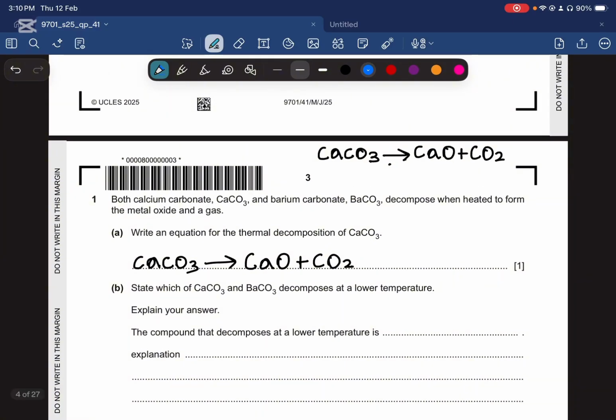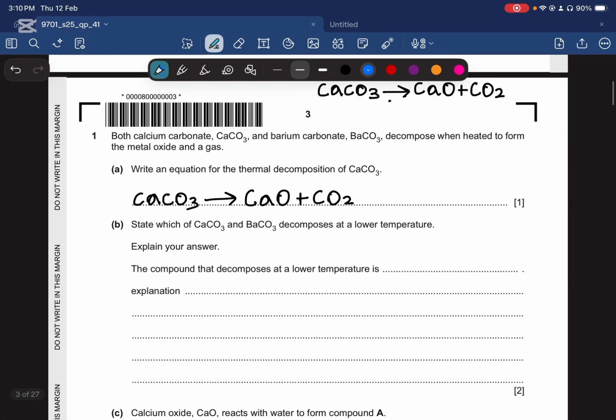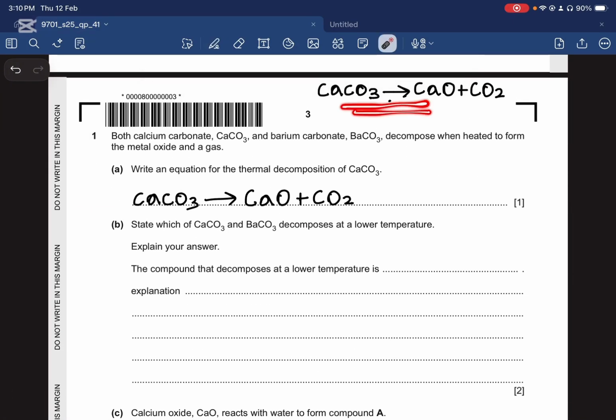Some of these reactions in A level chemistry are those which you have to remember by heart, as in the pattern that if you have a group 2 metal carbonate, you get a metal oxide and carbon dioxide. If you have, let's say, a hydroxide, then what is the trend in their solubilities? If you have a nitrate, then what does it decompose into? So these patterns are what you have to remember.